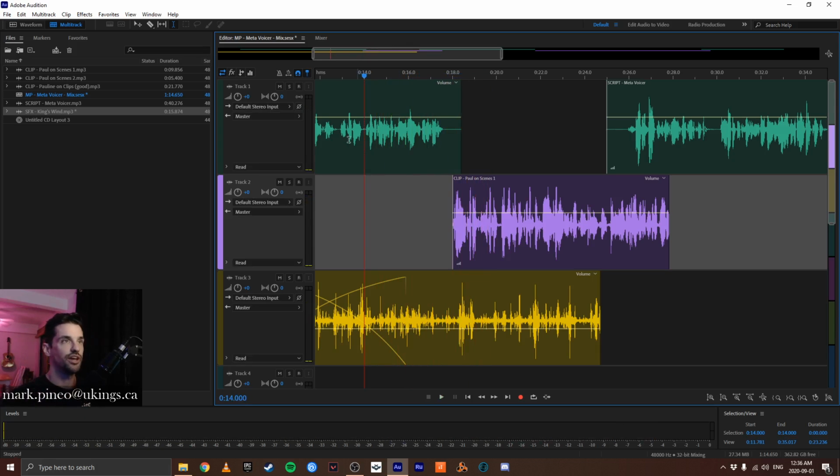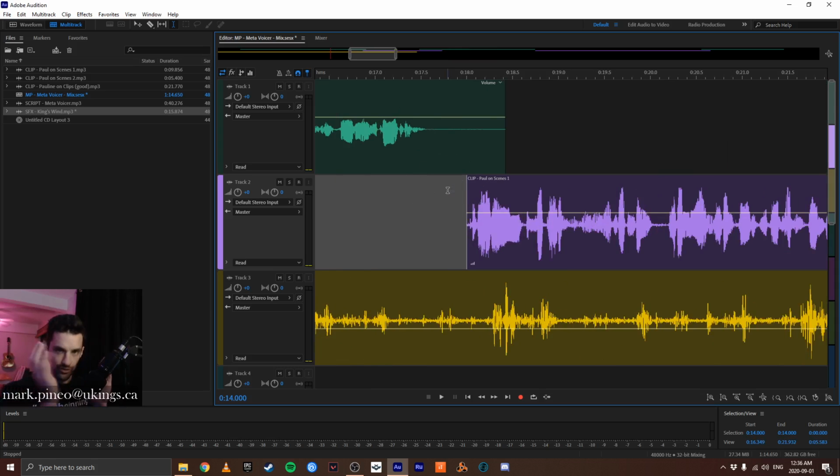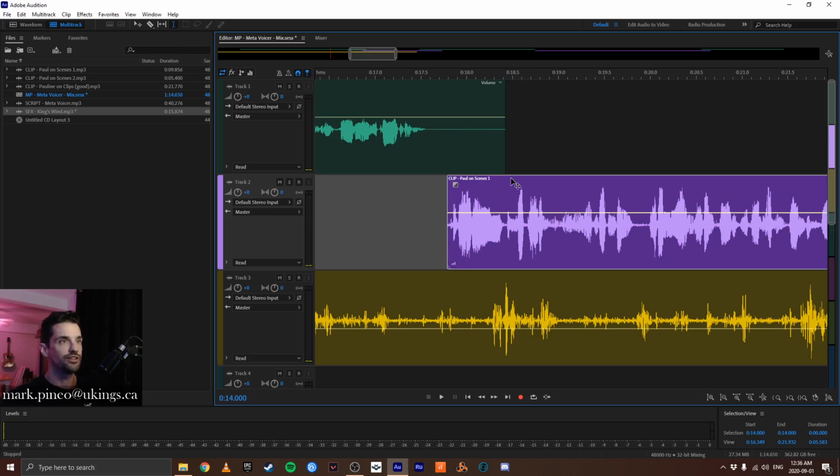You know what? I think a little bit tighter. So I'm going to hold control and I'm going to roll forward with my mouse, and I will zoom into this area here. And you can see I'm getting really, really precise, really, really tight. Left click. I'm going to drag this back to the left just a little bit. This may seem arbitrary, but I'm going to play it back a number of times and get really critical here.